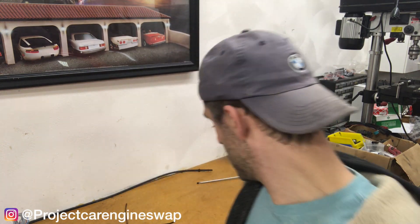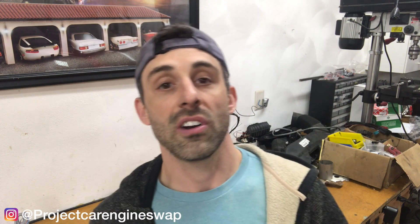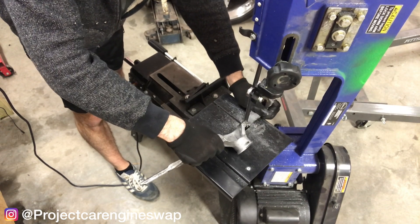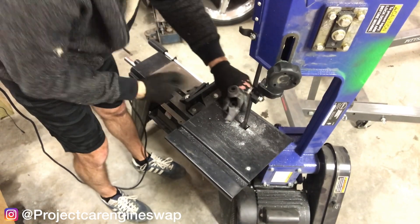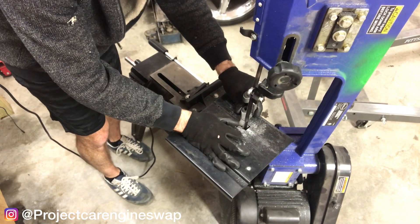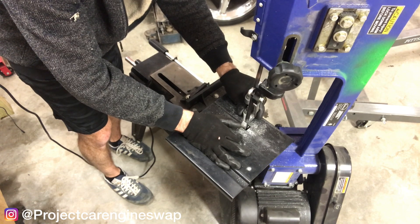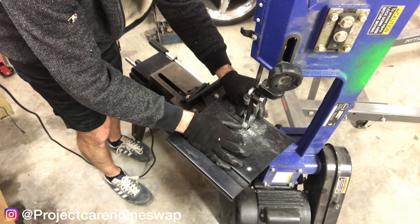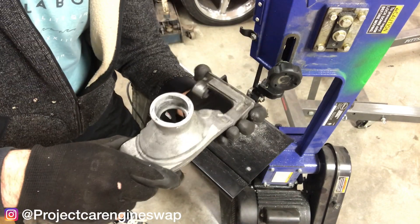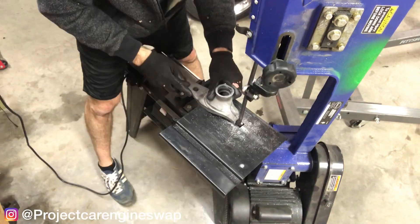Step one: shifter assembly. Step two: selector arm. And that's it. We'll take that existing six-speed carrier that was cut off by the previous owner and straighten it out to an angle that works well for us so we don't have to sand it all down to the right angle. We're using a bandsaw for that, and then we'll cut the carrier from the all-wheel drive version and get them to meet up.